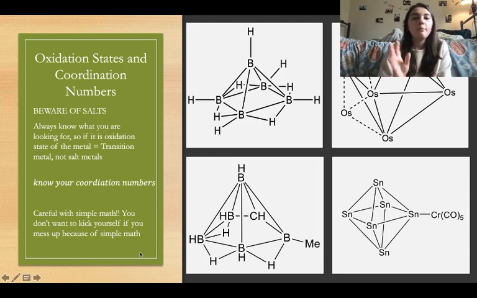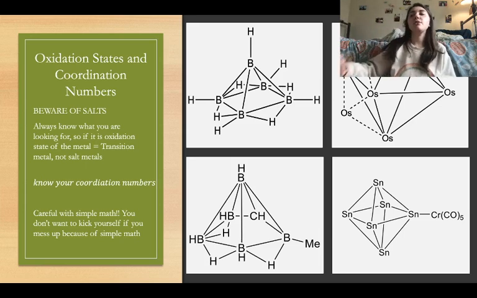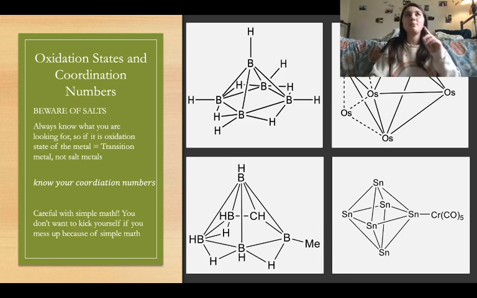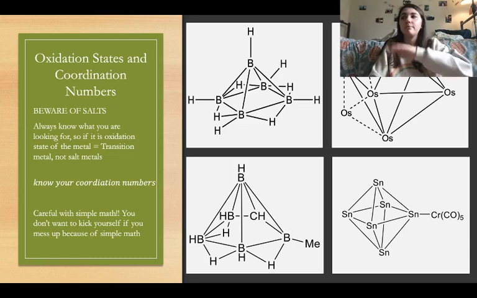For oxidation states and coordination numbers, the most important thing to consider is salts. One thing that people, I think, make a big mistake on with salts is that they then use the salt anions to then make the coordination number. The problem, where this goes really sour, is if you have a tetrahedral, and you're thinking, oh, but if I add 2 more, then I'm an octahedral, and I've seen that kind of thing before. I think it's easier to see with octahedrals because then you get 8 coordination number, and you're like, well, I've never seen that before in my life.